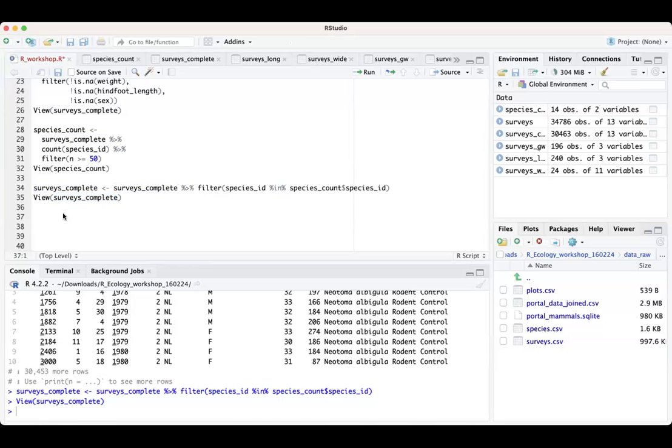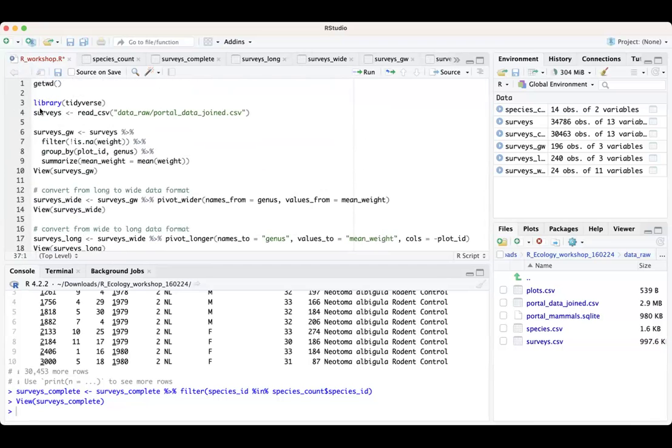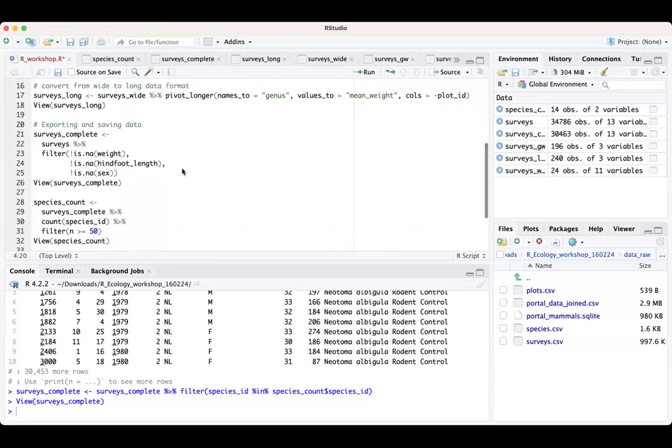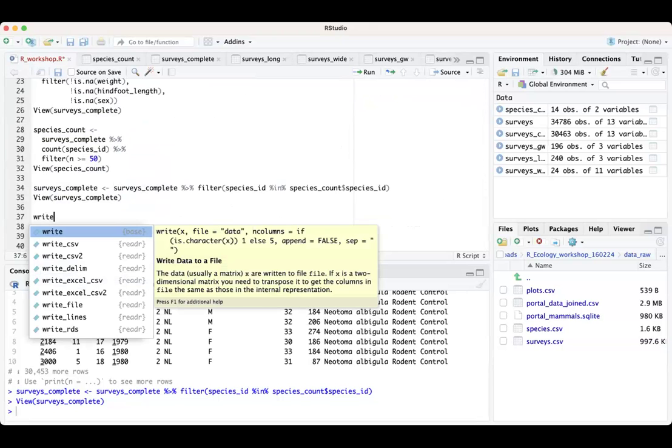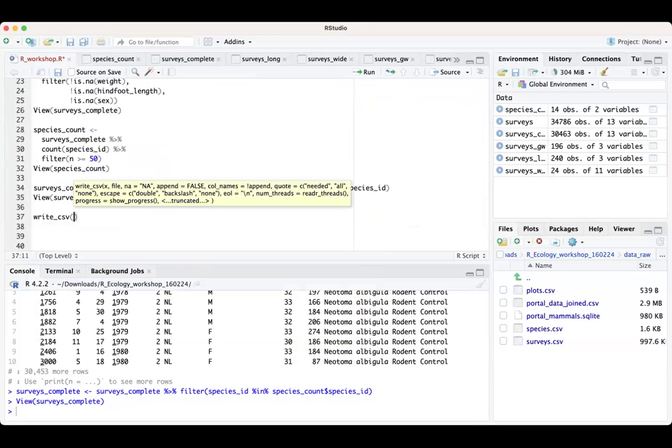Okay, so the function or the command is pretty simple. Firstly, we have run read CSV to read in a data frame from a local folder. But this time we are going to write your data frame from R into a local folder. So to write the data frame, or to export a data frame, we will run the write CSV command.